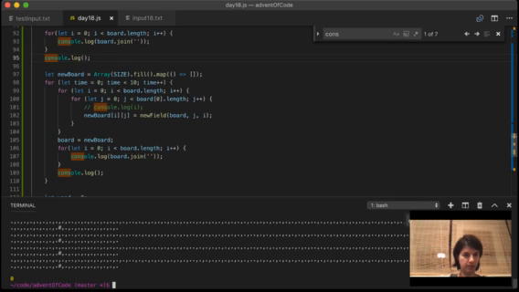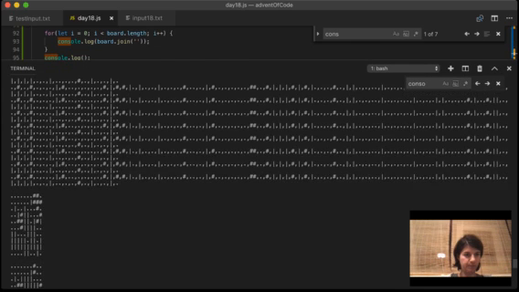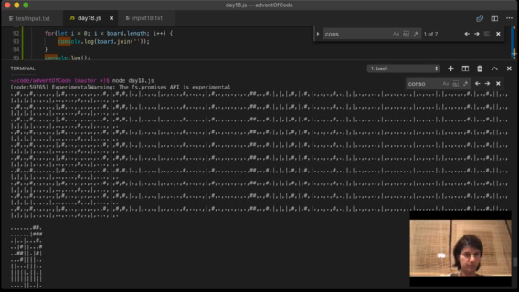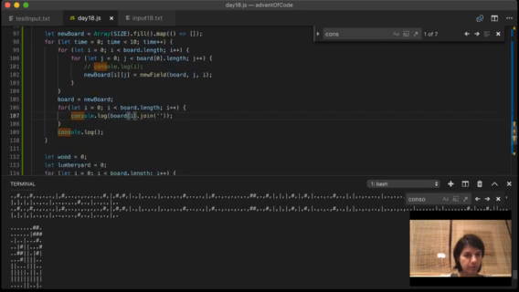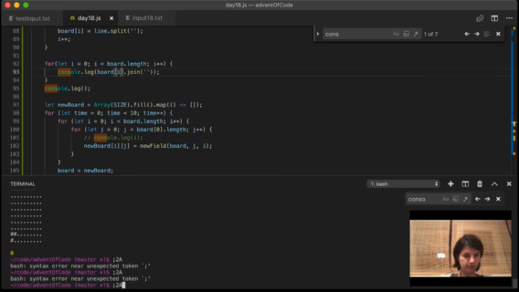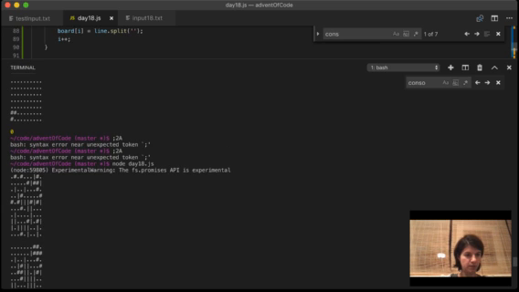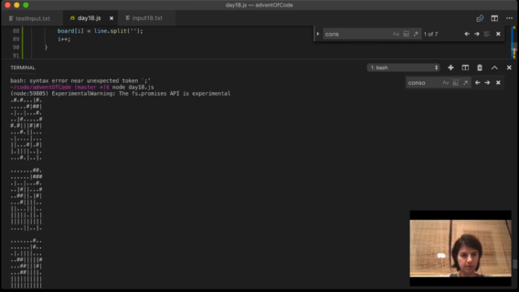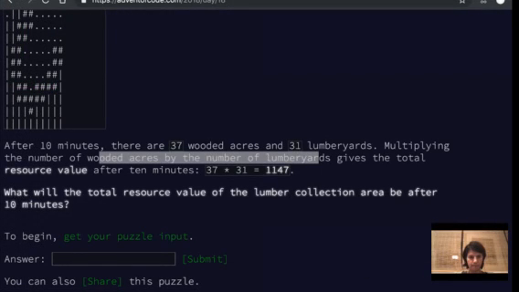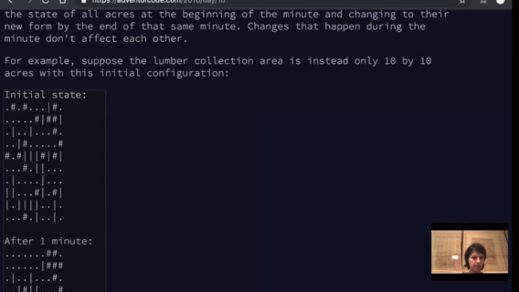Okay, and the board is wrong. It needs to be off that one line. All right, let's compare those. Oh, yeah, I need to print the first one correctly, board of i. All right. So we're starting out. Oh, that seems to look wrong. Let's have a look at this other input. Okay, we're starting out like this.